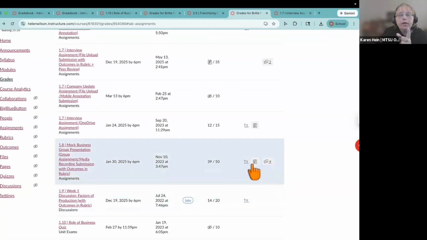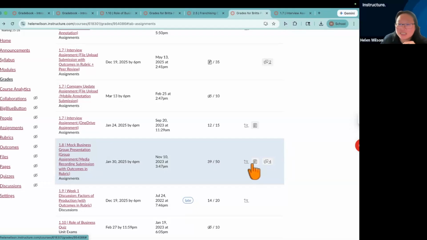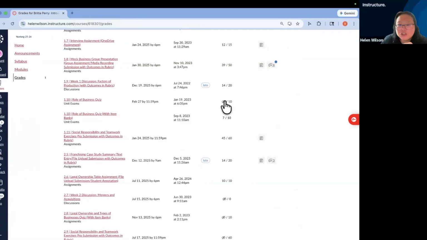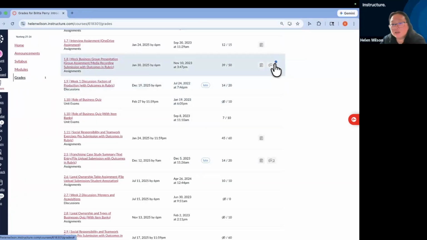And Helen, real quick on this, through this view, if you were to click on, in the grades area, if you click on your student, if you click on the assignment, is that where you can see whether the student has seen their grade, read the feedback? Is there an indicator anywhere that students have seen the feedback? No, there isn't, because I'll show you this here. This is assignment, I think it's 1.8 for this business class here for this student. On the student side, if they have not seen an assignment set of feedback, they'll see a little blue dot here.